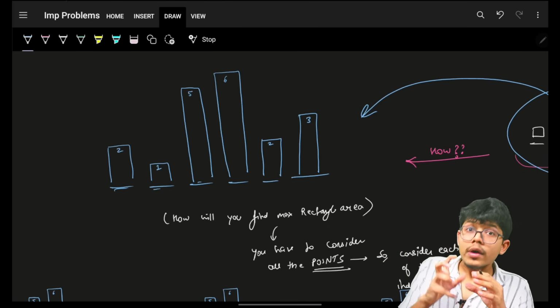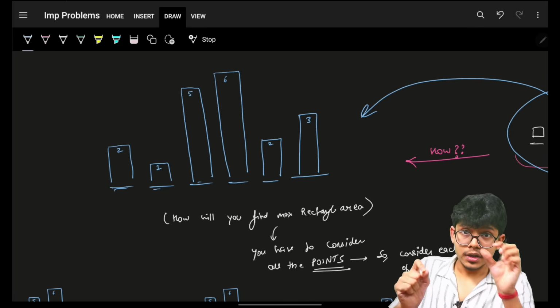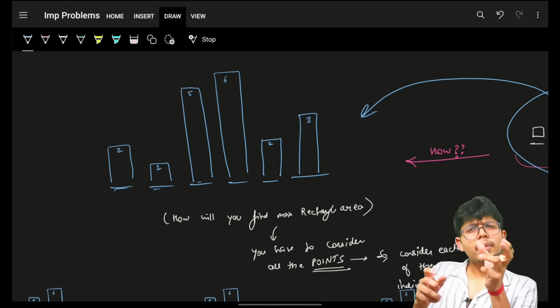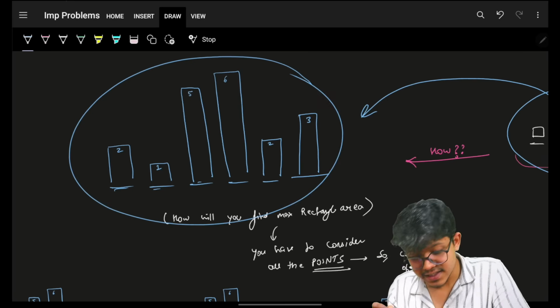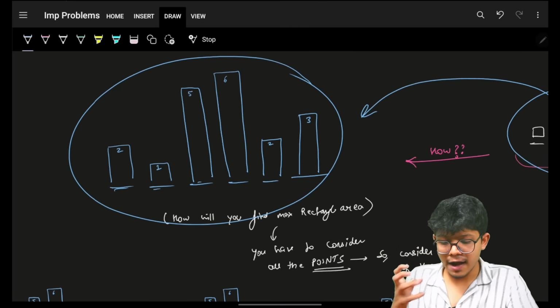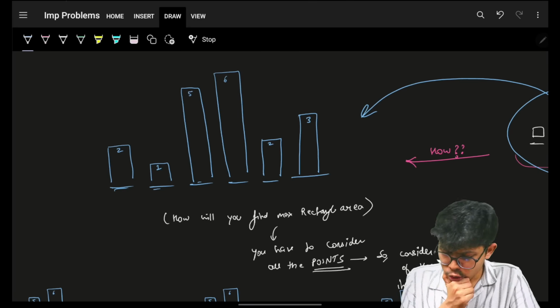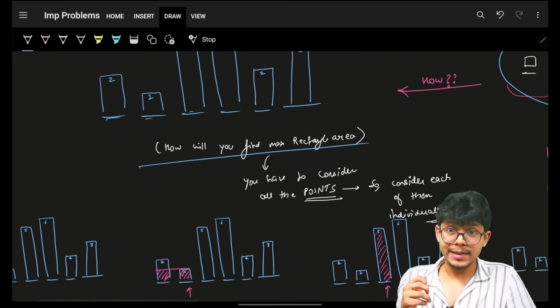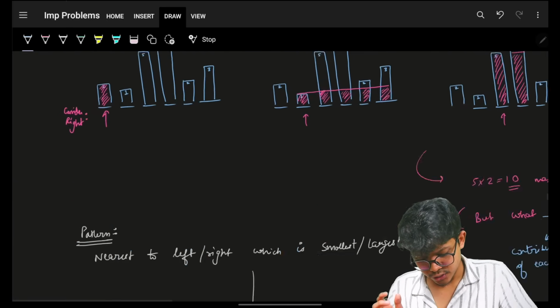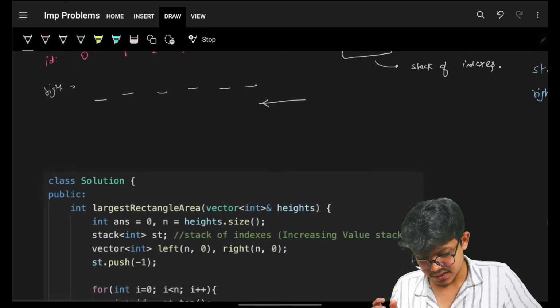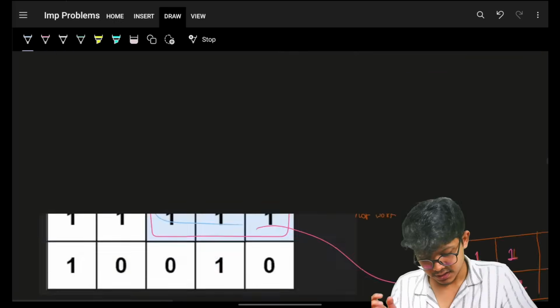So we transform our existing problem into a subproblem: in this specific diagram, I have to find the maximum area of a rectangle. Is it matching any problem? Yes, it is.